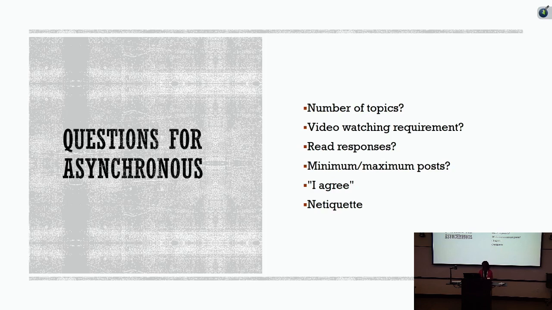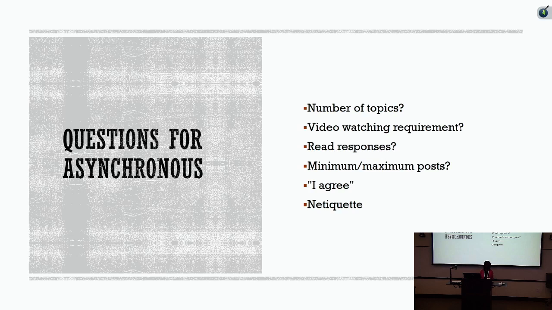Do you want them to do reading responses? There are a couple of things that come with that. If you're doing a discussion post, do you want them to be able to respond to other students' responses? Do you want to set minimum or maximum posts? Do you want to have a minimum or maximum amount of words or replies? Those are some other things to consider.